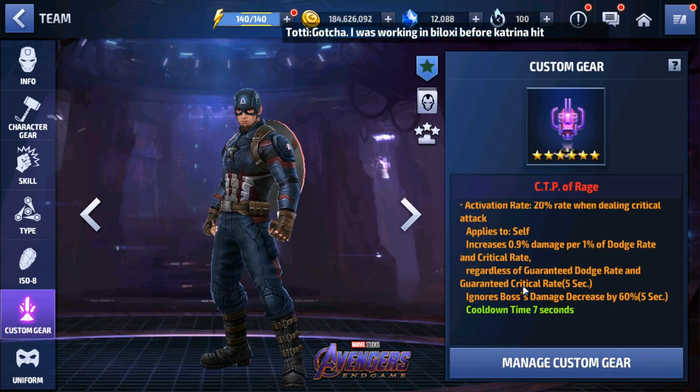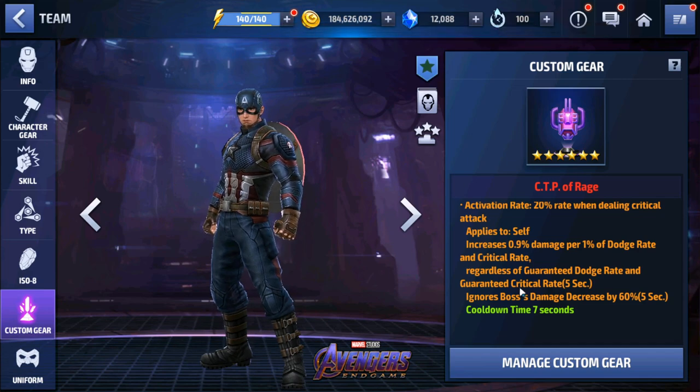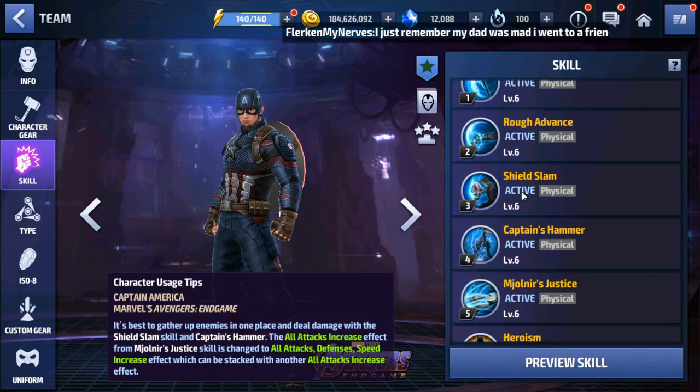Again, if you had a CTP of Energy or just a regular critical damage with damage proc obelisk, it would work. We will do more damage with the Rage because we will be able to tie in other skills.